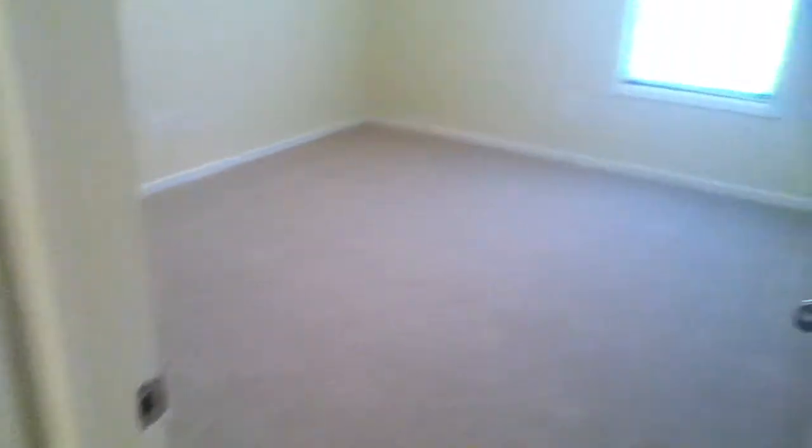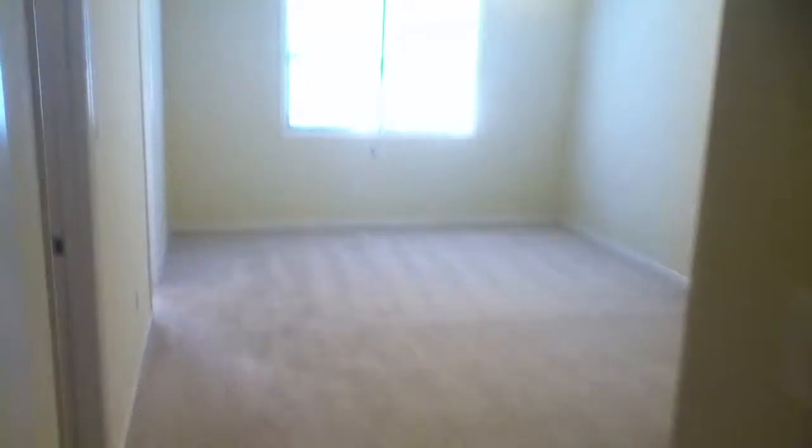Down this hallway all three bedrooms are located. We've got some closets and the new carpet and paint stretch all through the main areas of this home, along with some beautiful new floors in the bathrooms and in the kitchen. The full bathroom is at the end of the hall, and then you've got the master bedroom to the left. The master suite takes up the entire backside of the house. Big walk-in closet with storage on both sides, hangers, and a lot of storage room. Ceiling fans and new blinds.